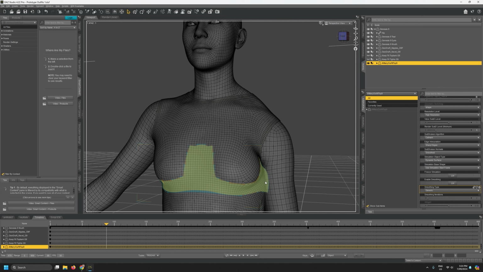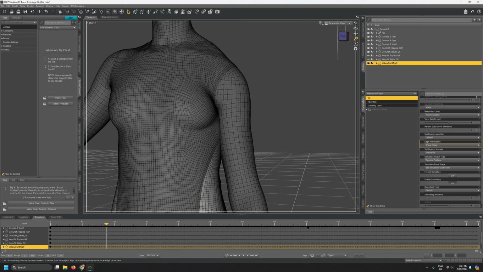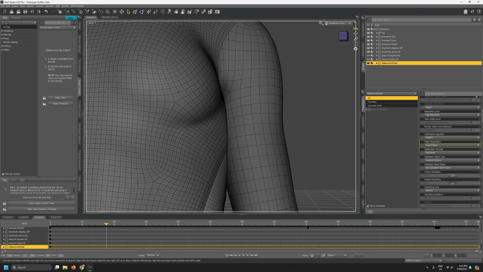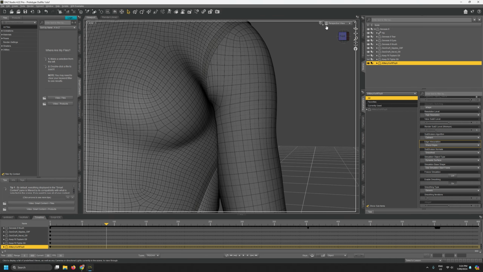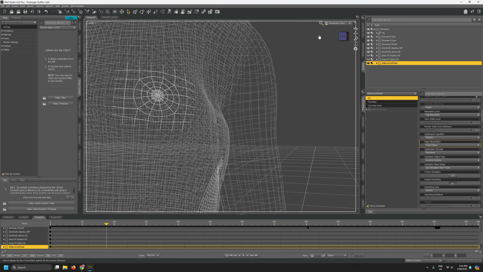If you look very closely where the arm's interpenetrating there with smoothing on versus off, it is making a difference, but sometimes it's a lot more noticeable. It's hard to see what's going on internally.